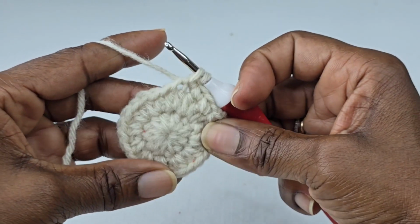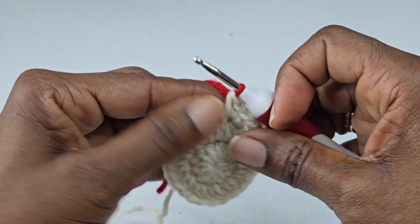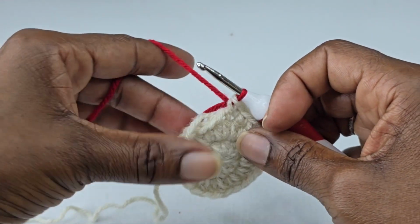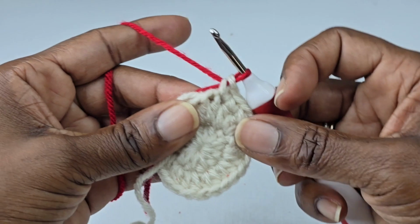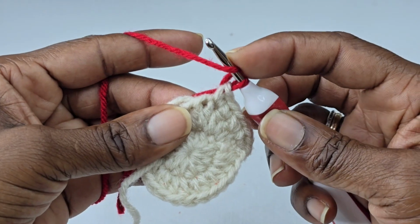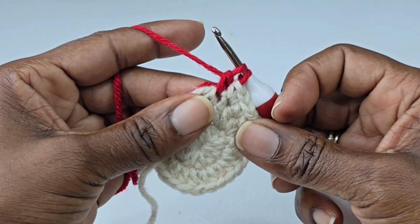You're not going to complete your last single crochet. You're going to add a new color, the color that you're going to be using for the cherry, and you're going to pull that through to complete that stitch. And you're going to be carrying the non-working yarn, which is your cream color. Into the next stitch, you're going to make a double crochet 5 stitches together to create a cluster. So you're going to wrap your hook, go into the stitch and pull up a loop. You're going to pull 2 loops off, and you're going to repeat that 4 more times.